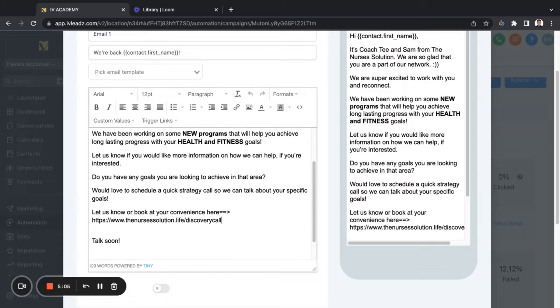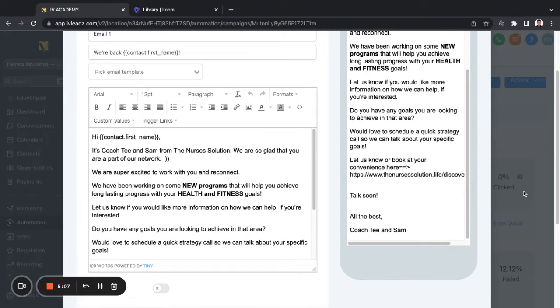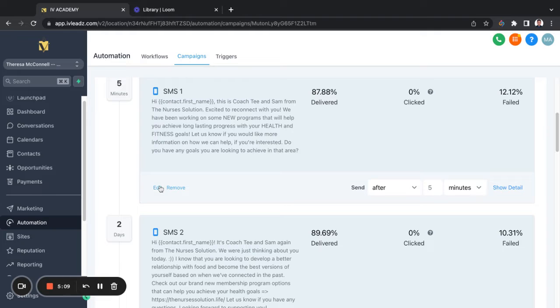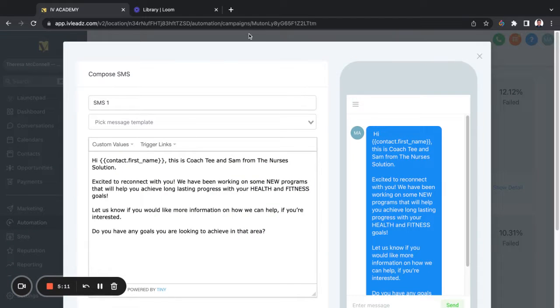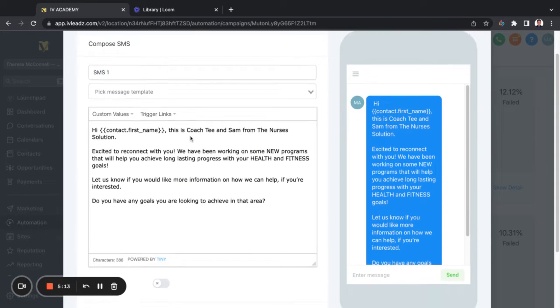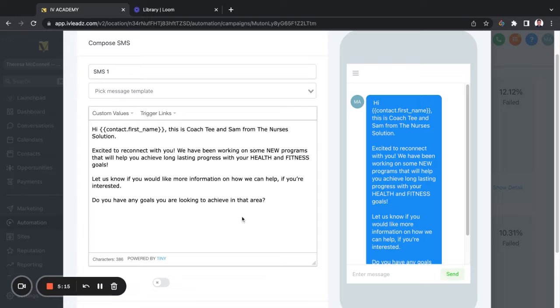So that's like the email one. The SMS one is more powerful because this is where we got a lot of interested people. Like they literally reply back to this message, and on email there's a good turnaround of the email deliverability and the open rate, but not so much in terms of the reply back.